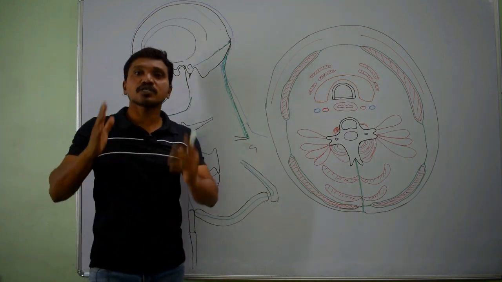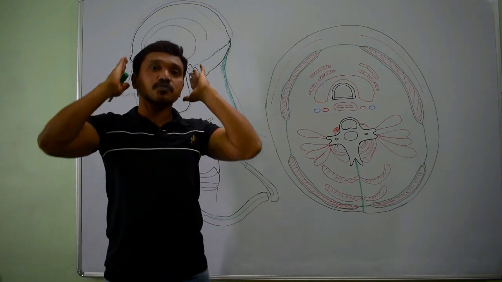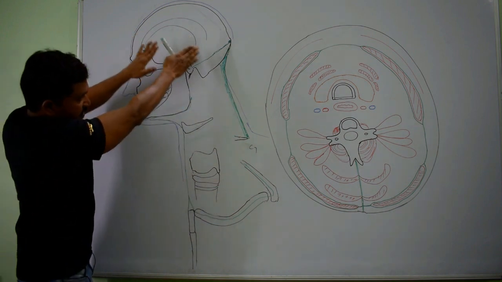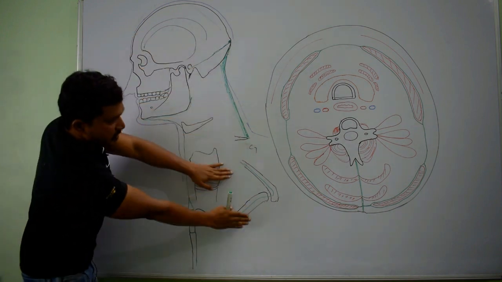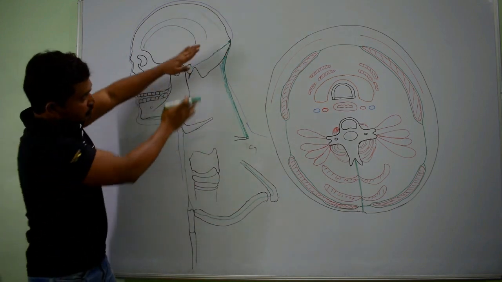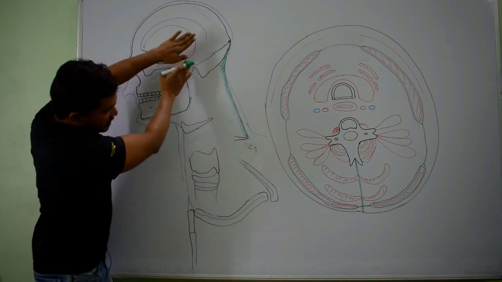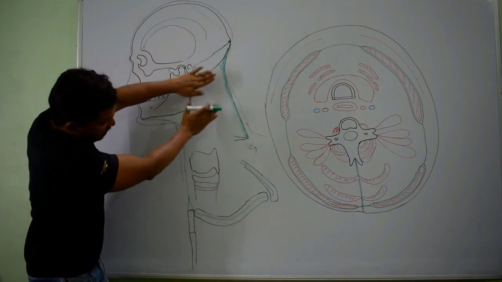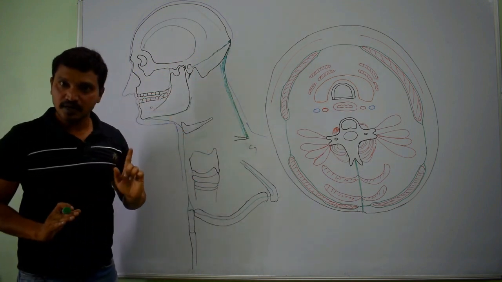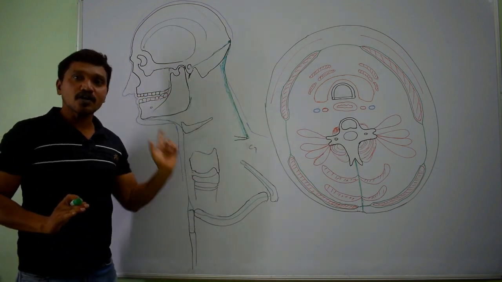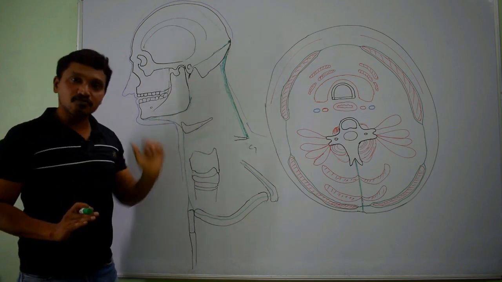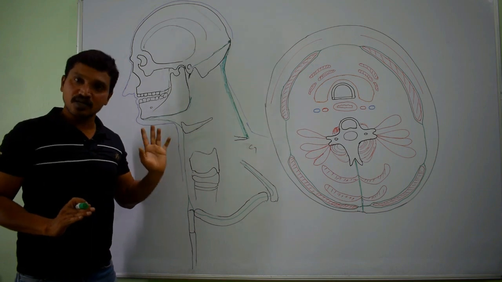Right? Here vertically it will be arranged how? Superiorly all these structures are there. Inferiorly all these structures are there. It is stretching like this from superior attachment to the inferior attachment. Superiorly these are the attachments, inferiorly these are the attachments. From superior attachment to the inferior attachment it has been stretched. That means deep cervical fascia or investing layer of deep cervical fascia has been stretched like this. Right? But here some modifications are there. Is this fascia having some special features? Those special features we have to discuss here.